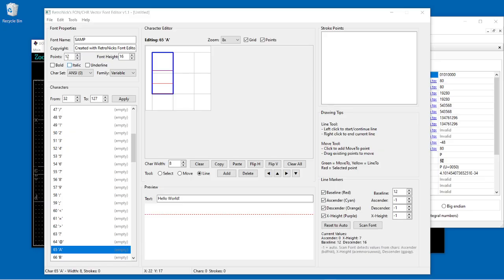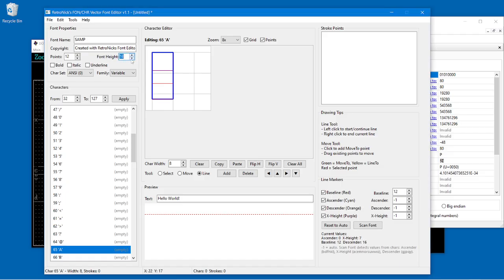Points, for what we're doing, it's not really used for anything. Font height, though, this is a global descriptor, so if you change this, it changes the font height through the entire program. Bold, italic, underline, it just puts that this font has those attributes. Again, it really doesn't matter with the way this program works. And same thing with the character sets here. These are just default values that I basically found were being used, and it's up to you to use them if you want. I would just leave things as default.